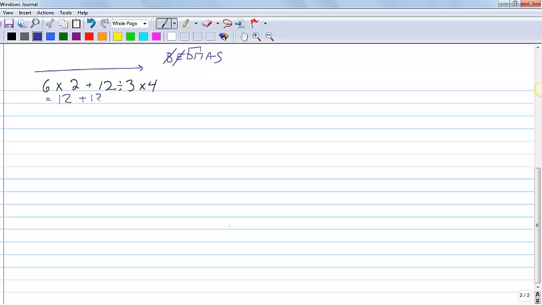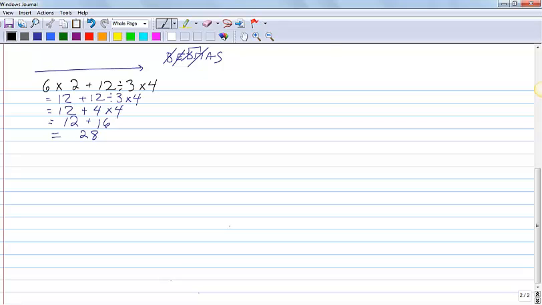It's not a bad habit just to do one thing at a time, if you're not quite ready. Then you go through again, and do any other division and multiplication you see. The 12 just stands alone. I see this division question, 12 divided by 3, which is 4, times 4. There's no more division, but I can handle that multiplication. 4 times 4 is 16. All that multiplication and division is gone. I'm into the addition part. 12 plus 16 is 28.